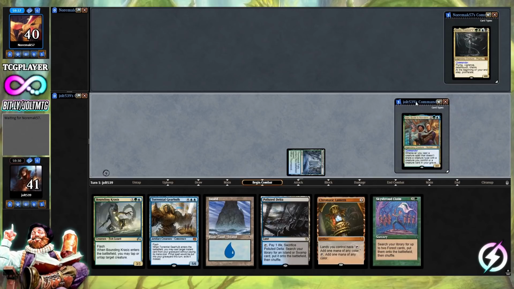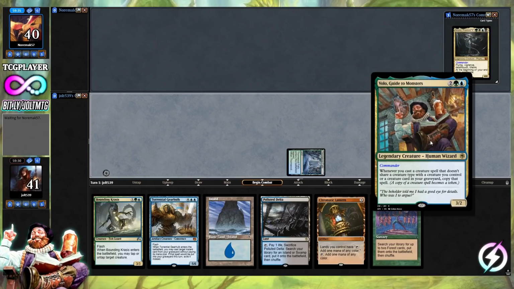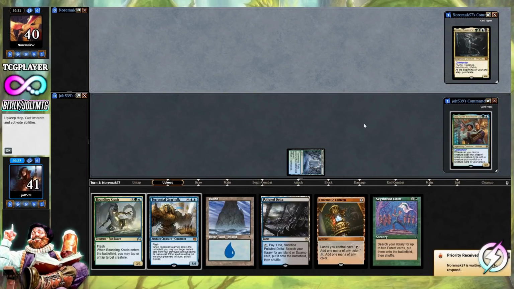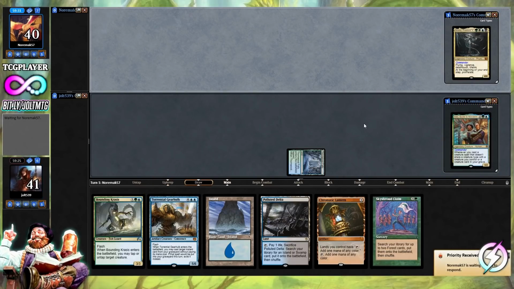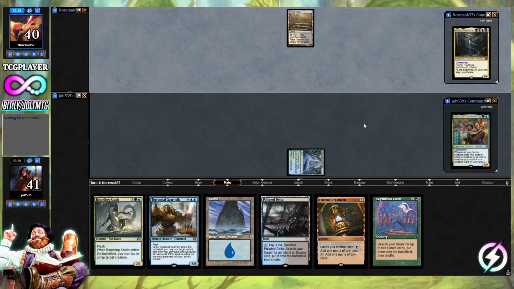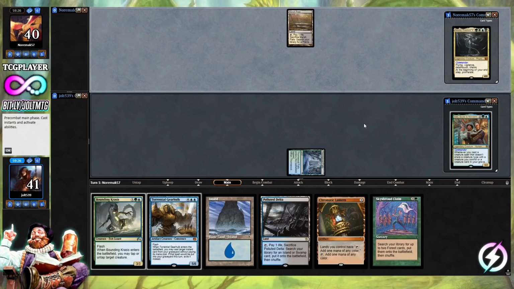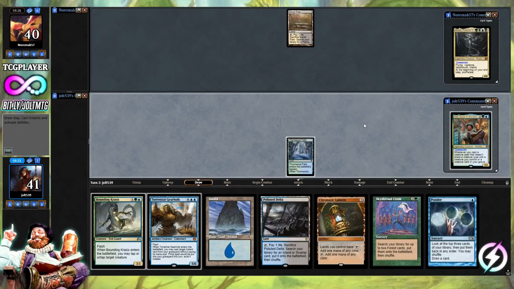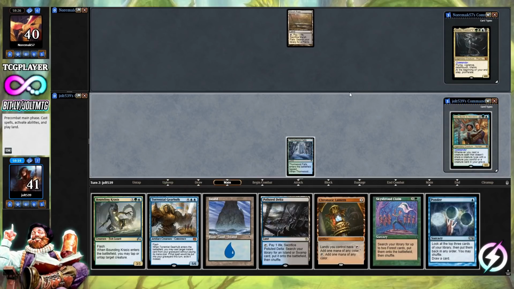We're playing Volo, Guide to Monsters. Whenever you cast a creature spell that doesn't share a creature type with a creature you control or a creature card in your graveyard, copy that spell. And other than me making a super small creature line of play overlap, everything in this deck should be independent of each other, which is very interesting. It was a lot of Scryfall tags as I was going through there.